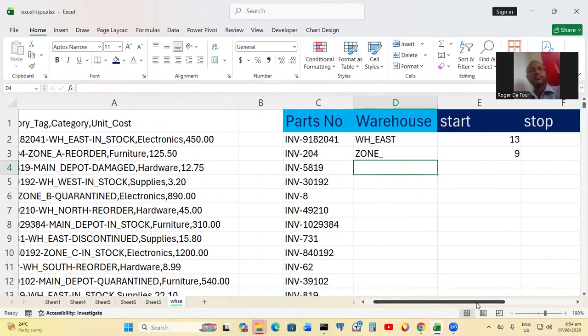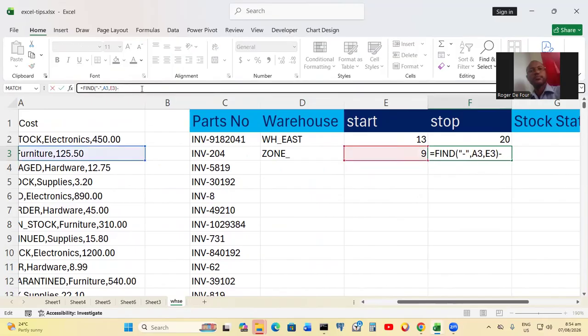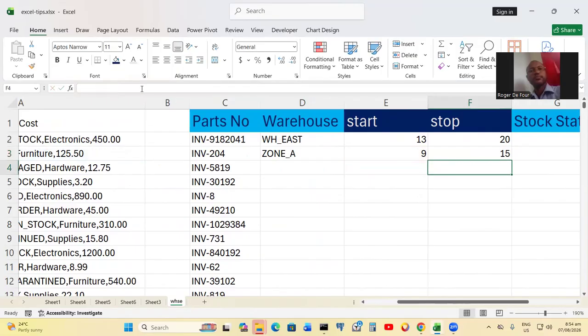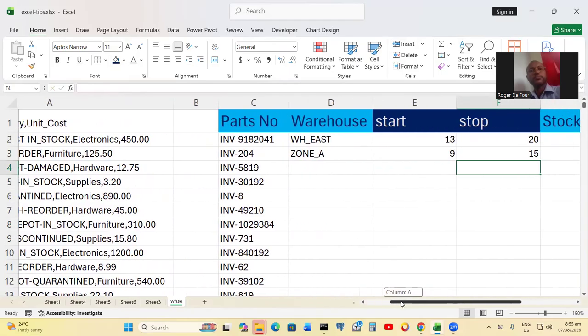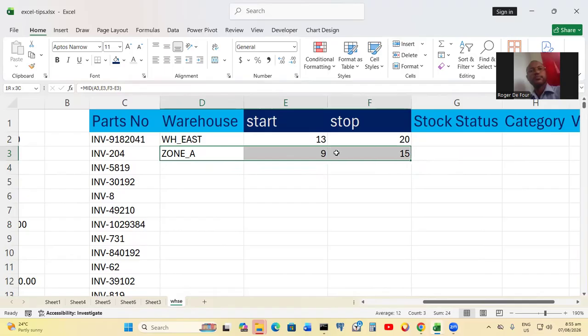So this formula is going to be a lot easier. We're seeing zone underscore A. So let us see if our adjustment works. Yeah, we were a bit too adventurous by making that adjustment. But once you do the first handful and you see the pattern, then you can always drag down your formula and do a sample test.